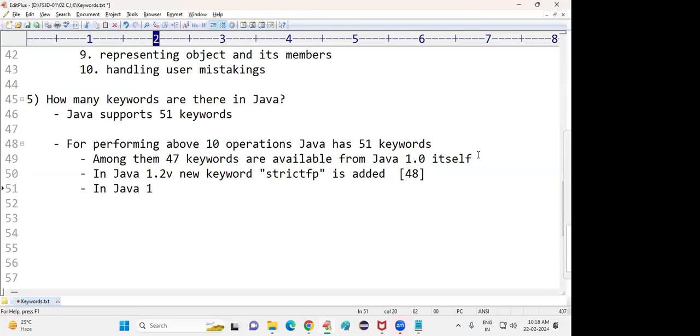In Java 1.4 version, another new keyword, assert, is added. How many keywords now? 49.